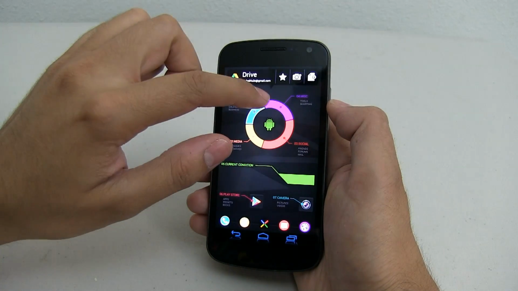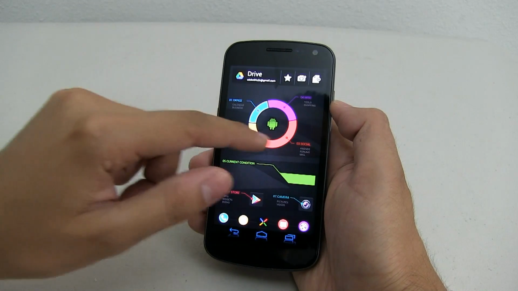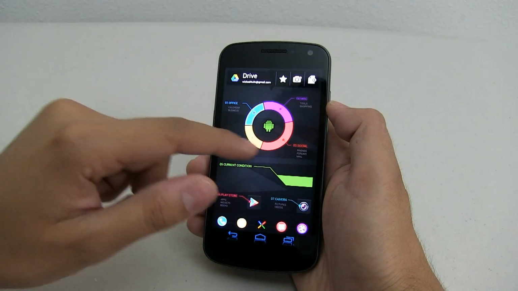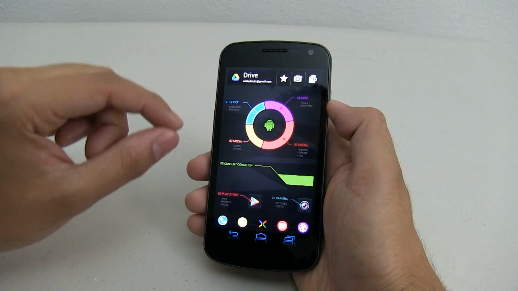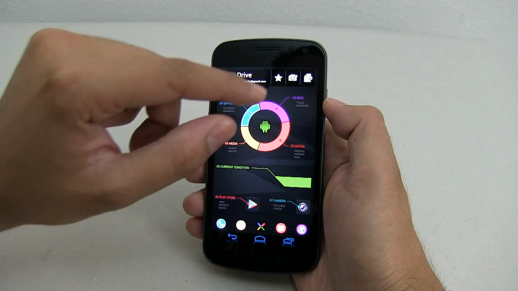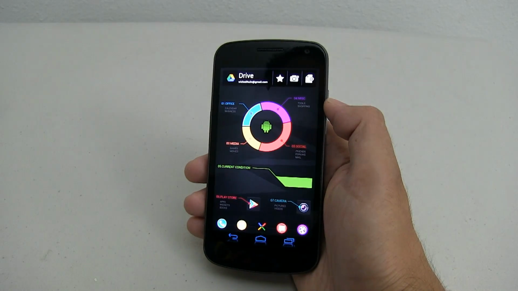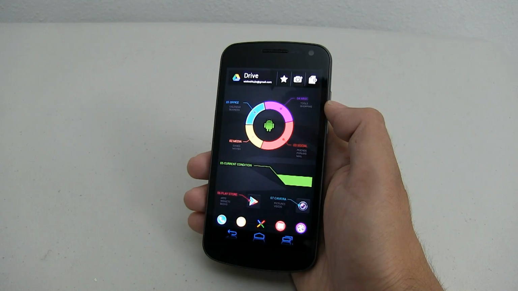So now that we've created this pull down notification shortcut, let's work on these categories. As you can see, this has a really beautiful color wheel. The original theme was a little different. I've actually created different categories like office, media, miscellaneous, social, and of course I've included the PSD file so that you guys can edit it and do whatever you want.